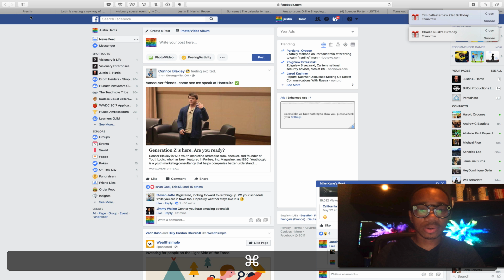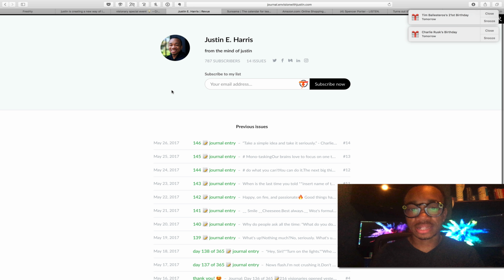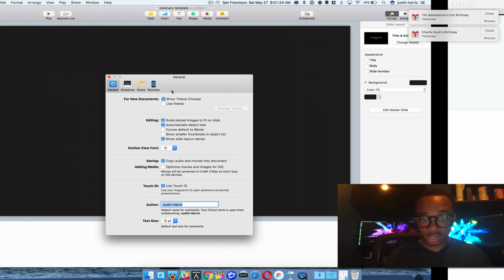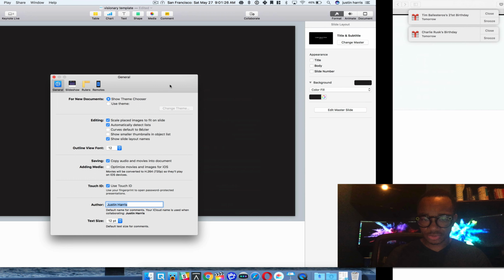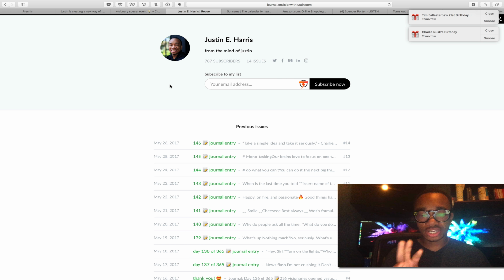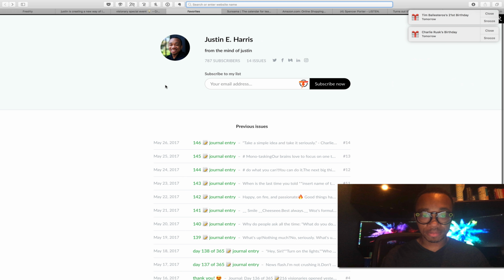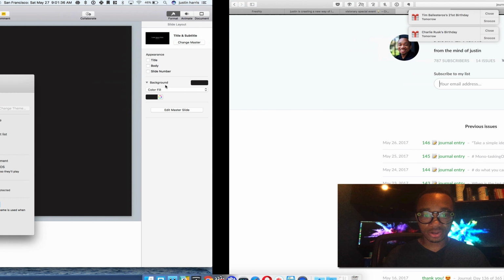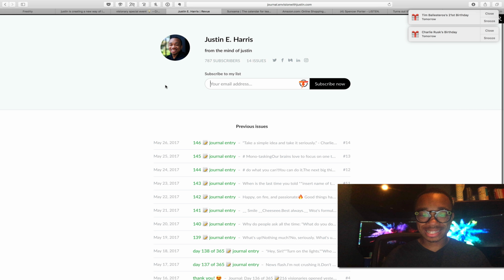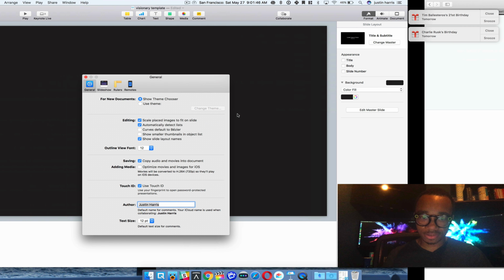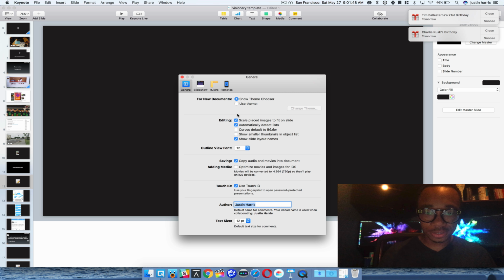So I can go check out my journals here at journal.envisionwithjustin. And you see I'm Command tabbing between. I can also 4-finger slide if you have multi-touch gestures on. Sometimes it's 3-finger. I always do 4 fingers just for extra security, because in Safari you can do 2 fingers to get back. And sometimes when you do 3 fingers just to slide, you may accidentally do 2 fingers. And you don't want to accidentally go back away from your page. So for extra security, I've always done 4 fingers to slide over.